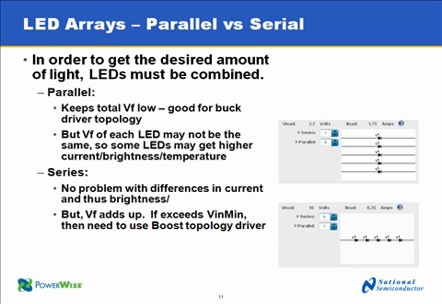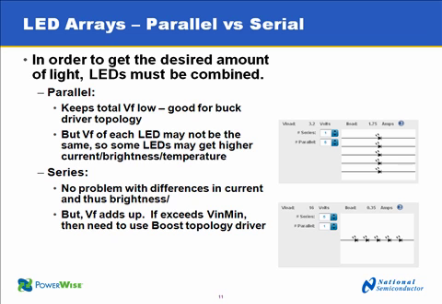But if there is a slight difference in voltage for these LEDs, there may be current sharing issues. So some of the LEDs may get slightly higher current than others, and therefore they might be somewhat brighter, or their temperature would be higher. So there's a little bit of a trade-off there, and many people like to avoid using parallel LEDs on the same driver. So instead, they go with series.